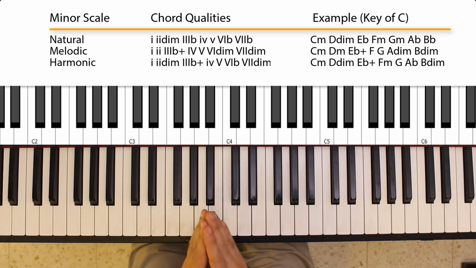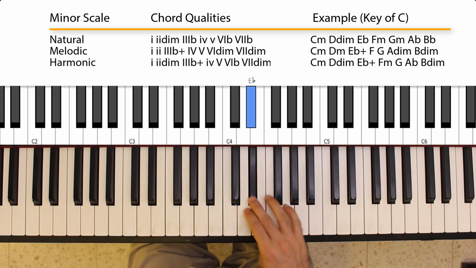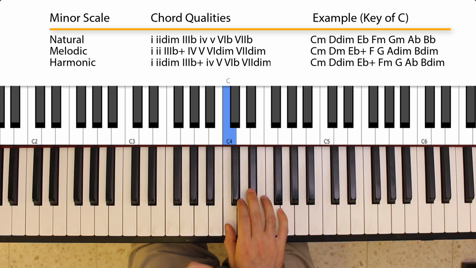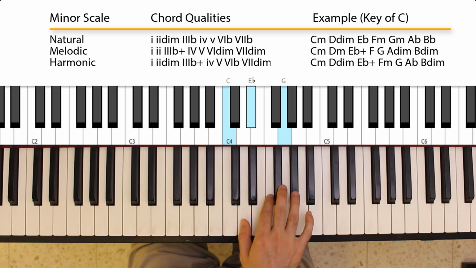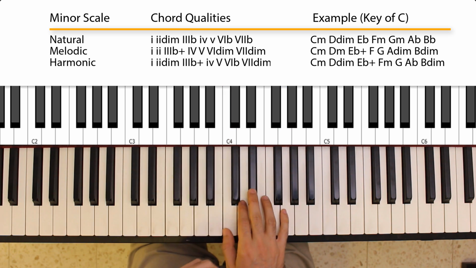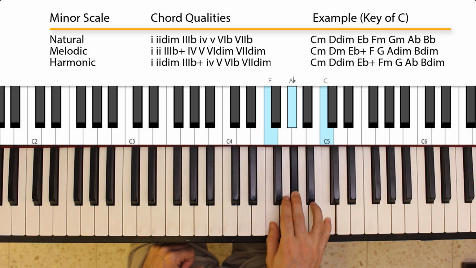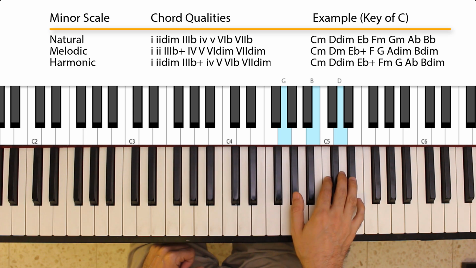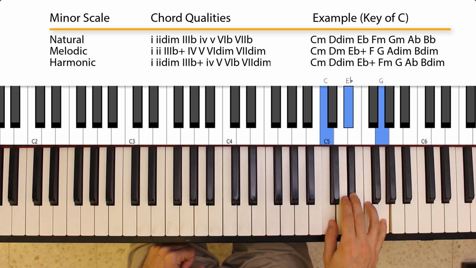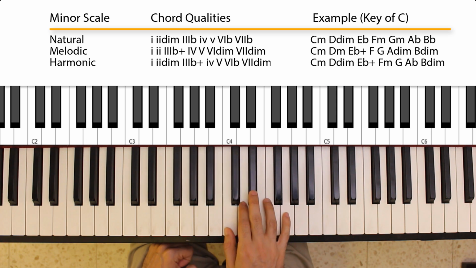But usually in jazz, when people talk about the minor scale, they almost always implicitly assume you're talking about the harmonic minor, at least from a chord building perspective. Let's build the chords on this harmonic minor scale. So I'm going to play them first, and then we're going to do it a bit slower. So what do we have?